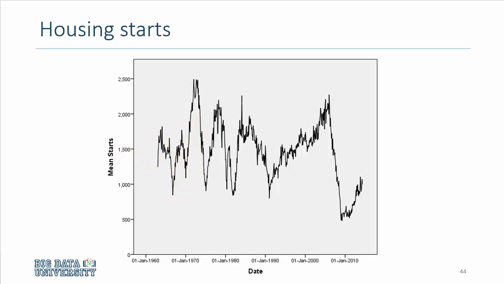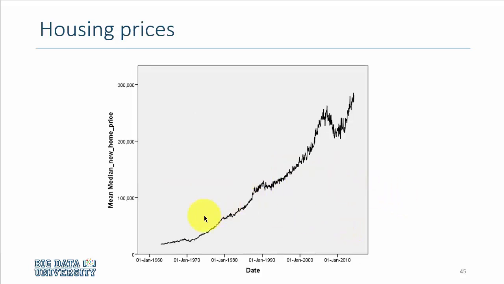Then they declined and went up. Housing starts are often considered leading indicators because they decline before a recession and usually recover before economic recovery. You can see that the last economic recession in the U.S. happened around 2007, with housing starts declining from a higher value of 2.4 million units to roughly 600,000 units — these are annualized rates. If you look at housing prices, the average prices continued to increase until the recession in 2007-08, with some decline, and housing prices have since been increasing.